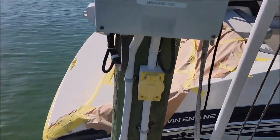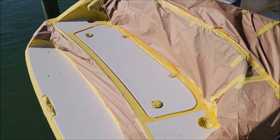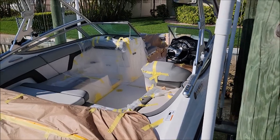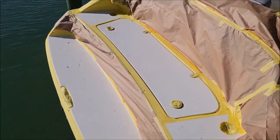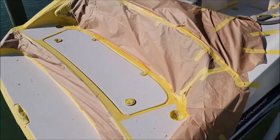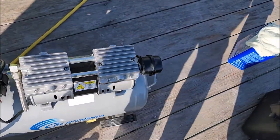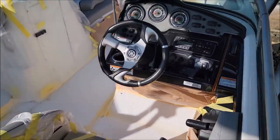All right, guys, sorry, I am already spraying. I'm actually mixing up a new batch now to spray, but I got everything taped off. Tony did a great job on the inside, and I've sprayed one bottle so far of Infinity liner. I got to do this rear deck area and then finish up the inside. So I'm going to go ahead, I got my little compressor set up out here. I'm going to get this next bottle all sprayed in and get her done.